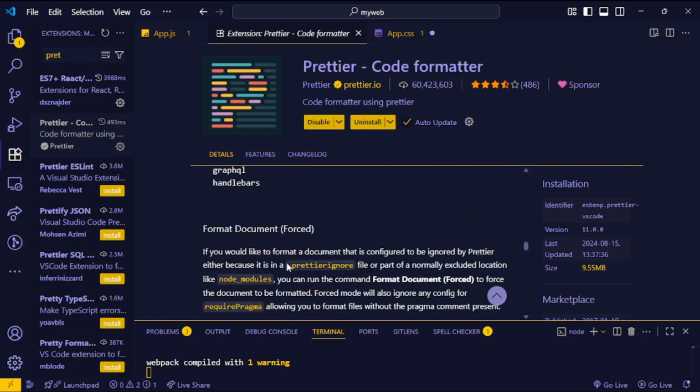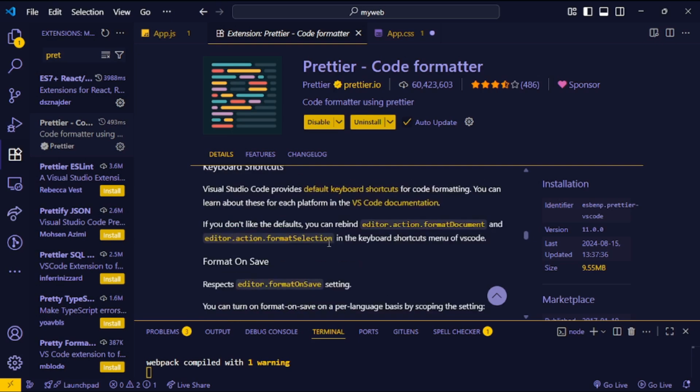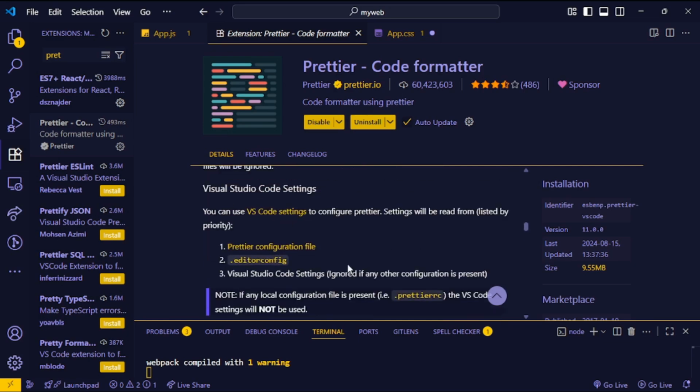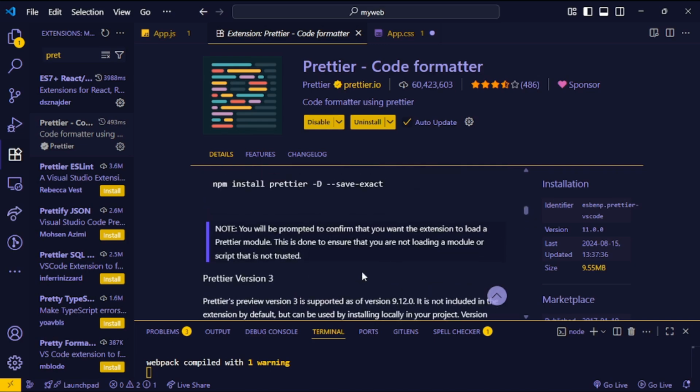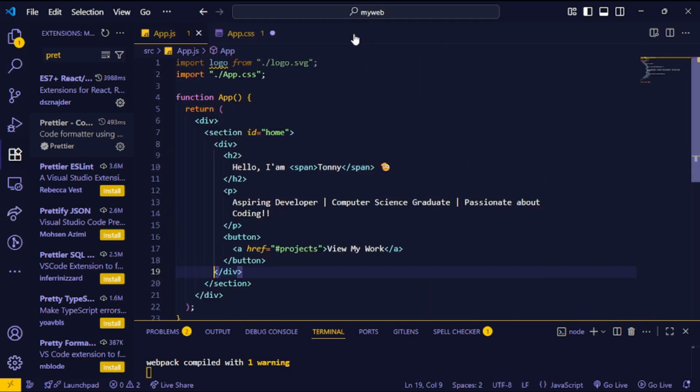Format the document, so you can add the different functionalities. But I think as you install it, I wanted to show you how you can have it in a JSON file for you to just do it, but I'll do that in another tutorial.